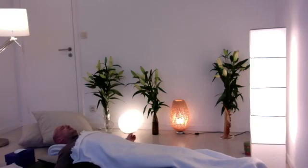And so gently, in order to come out of this pose, transitioning from one pose to the other is really an integral part of this class. It's also about taking your time, about doing things with the least effort possible.